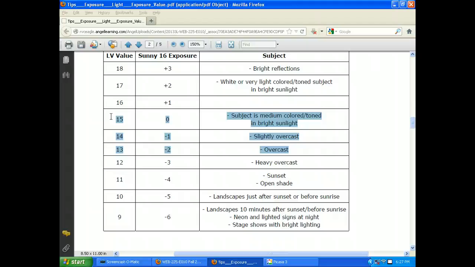And you know where your EV is on yours? Okay, cool. All right, how are we doing up here? Okay, EV, right up here is the button. You press and hold it, and then you use this wheel here to manipulate it. Nope, it's right down here. Right down there, see where it says 0, 0? And then you go to the right, it's going to be negative. Go to the left, it's going to be positive.